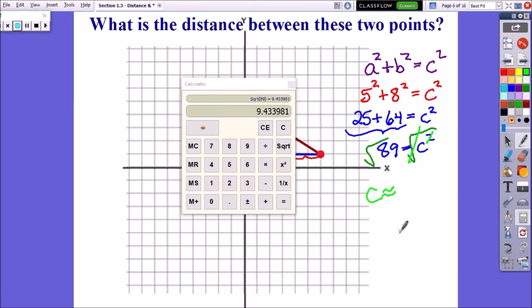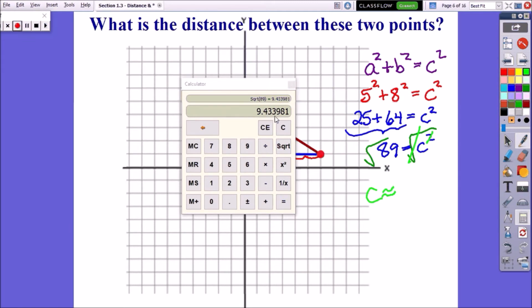There is no end. And you might go, no, there's an end. It ends at 1. But it doesn't really end at 1. That's just all what the calculator shows me. And maybe your calculator shows you more digits past the 1. Me, personal preference, I like to round things to 2 decimal places. But sometimes the book may say round to the nearest tenth, to the first decimal place. So I'm going to stick with my personal preference because I always like to do two decimal points here. So this would be 9.43.